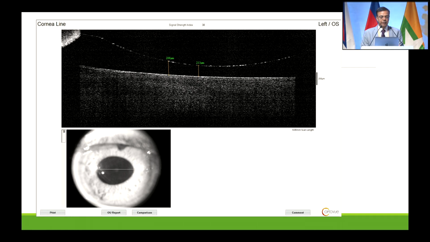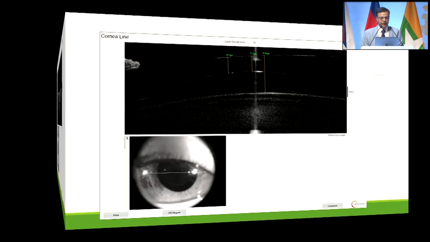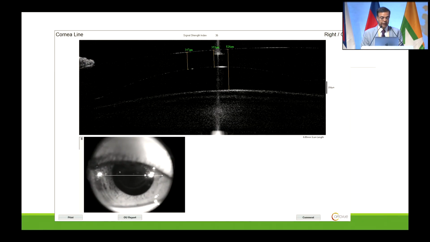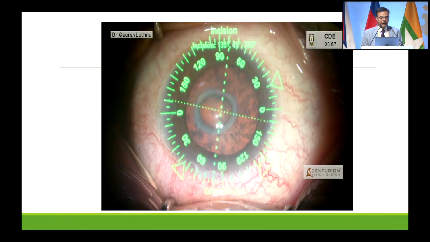So the patient was with me about 15 or 20 days post-op, not seeing too well, about 6/18. And I saw that the ICL was upside down in one eye. So I told the patient to immediately get it explanted and, if possible, go back to his primary surgeon. Otherwise, I would help him. The patient came back to me about 5-6 days later after having the ICL explanted. But this is how it looked.